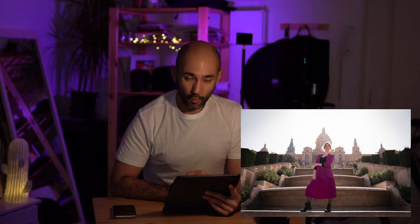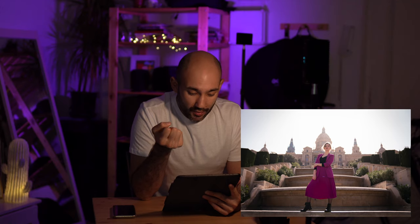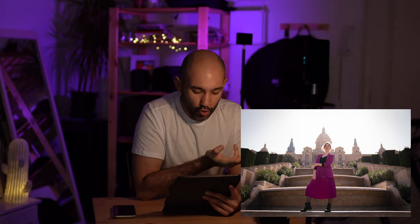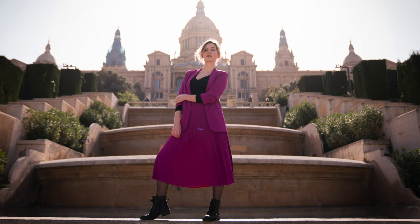Another photo I'm gonna take you through is a beautiful portrait of a girl with a bright background. If you use some prime lenses like Sony's 35mm f1.4, I have problems with chromatic aberration — all these towers at the back of the building have aberrations like neon lights, just doesn't look nice, looks fake. You can work on it in Photoshop but it takes such a long time. With this lens you will never have issues with chromatic aberrations. The stars look so nice and sharp, every single light is balanced, and my subject is so sharp and beautiful.